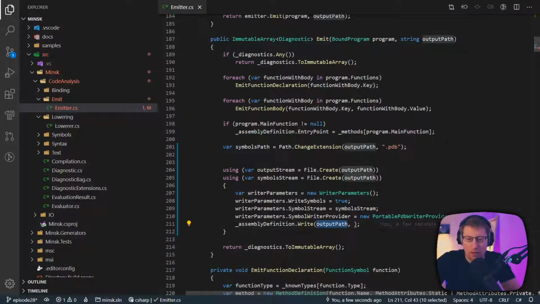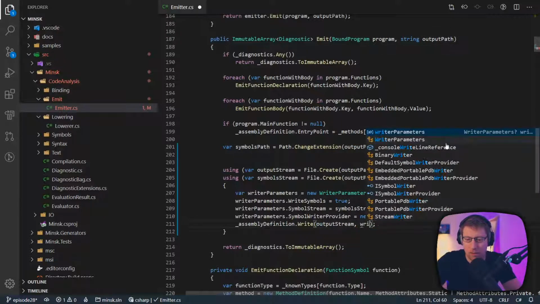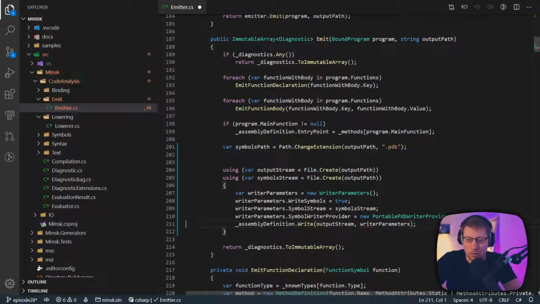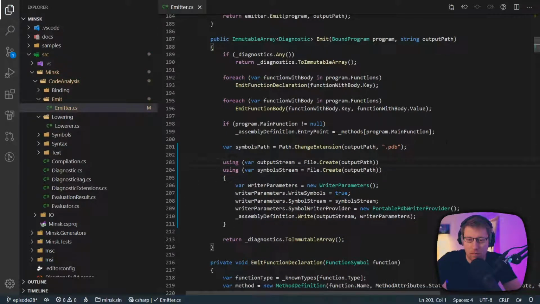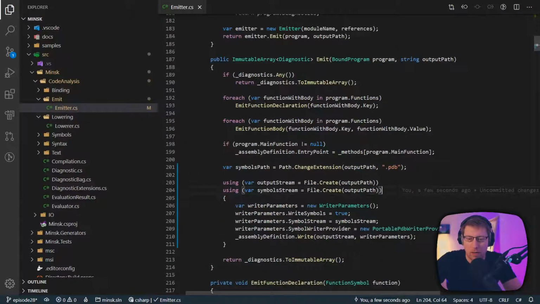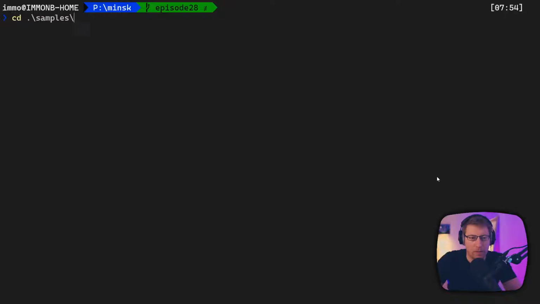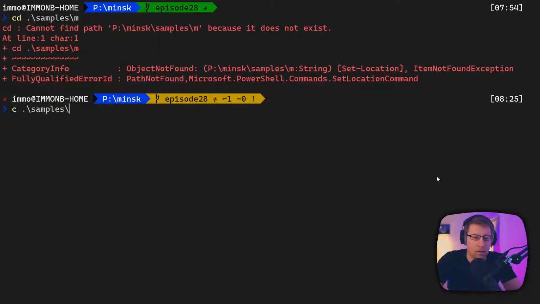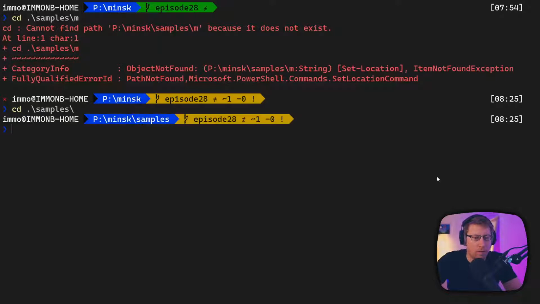And then I think all I have to do here is, what do I call here? It looks like I basically just have to say output stream and then writer parameters. And so what this will do is it will now emit PDB files, but of course we haven't done anything that would create anything yet, but we should at least be able to go to our samples here and see what's going on there.